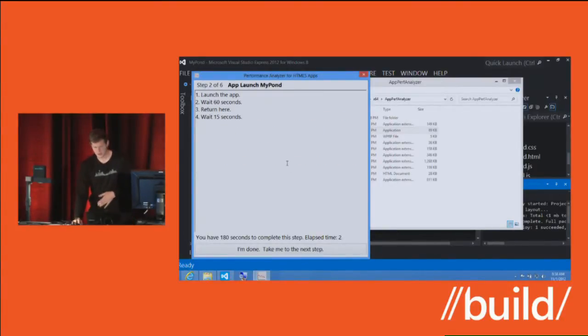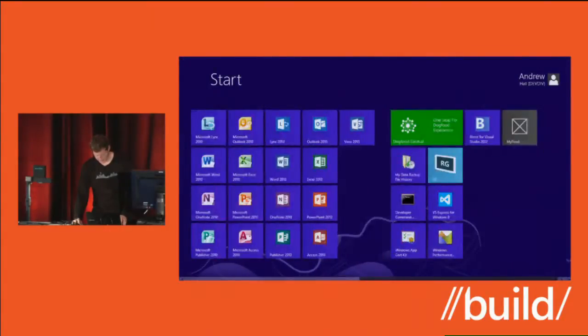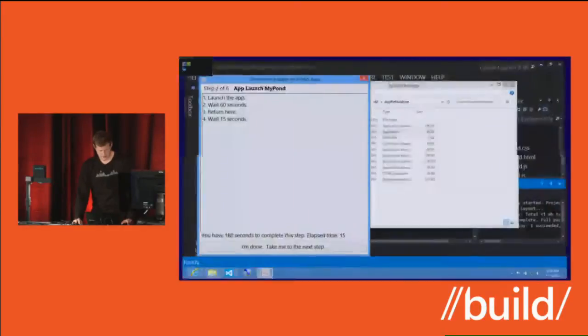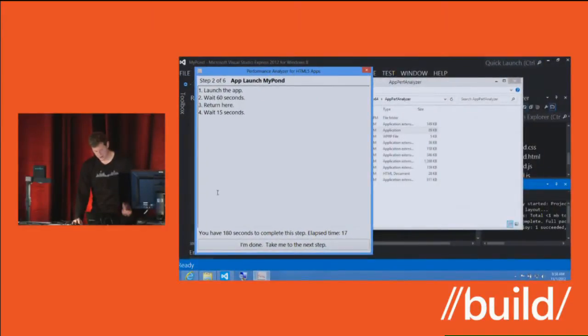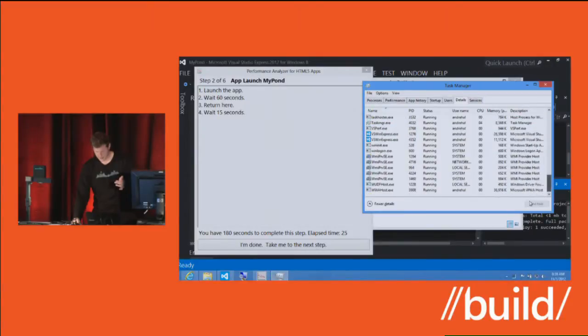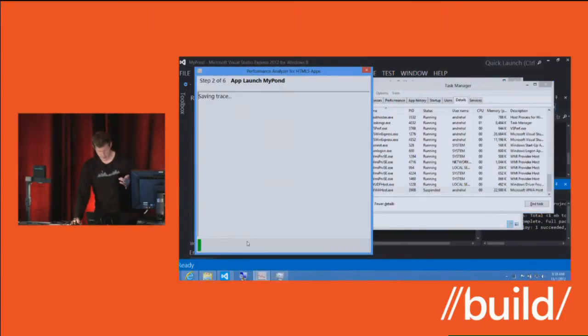It wants me to launch the app, wait 60 seconds, and return here, because it just wants to evaluate the startup performance of my app. I'm going to briefly launch the app, but I'm not going to wait 60 seconds because you guys don't need me to. Startup performance is not something I'm interested in. It does want to make sure that it gets suspended correctly, so we will wait to make sure that it gets suspended, although I don't have to wait based on time. I can wait till this goes to a suspended state. Perfect. I'm done.